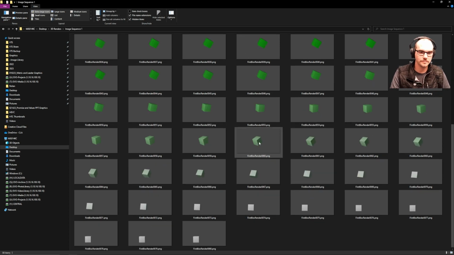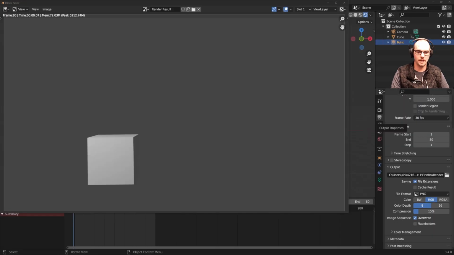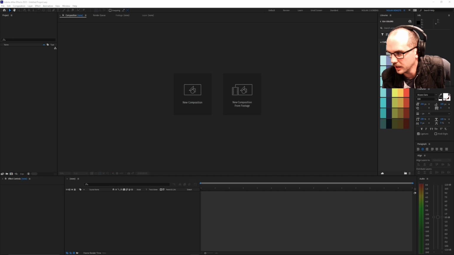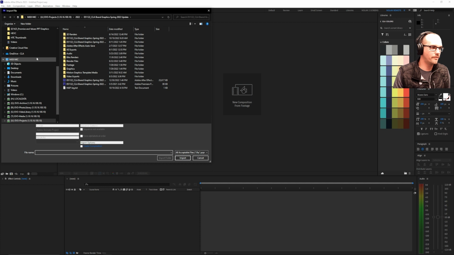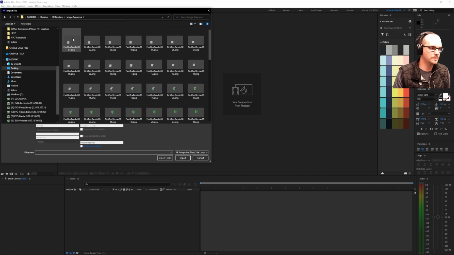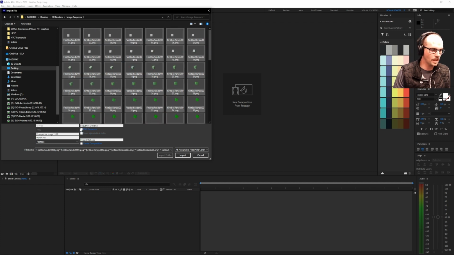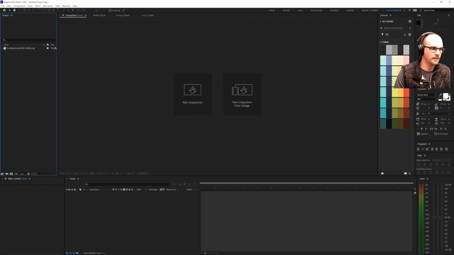So very handy. And the other thing too is, if you're an After Effects person or a Premiere person, you can import an image sequence. So actually, real quick, I know this is not the After Effects class, but I'll just show you. In After Effects, you can import here and find your image sequence, 3D render, image sequence 1, and select all of these 80, and there's sequence options here. You can import as a PNG sequence, import as footage, right? And this will work. If I do it like that, yeah. And so then it's just one thing here, and you're already done.